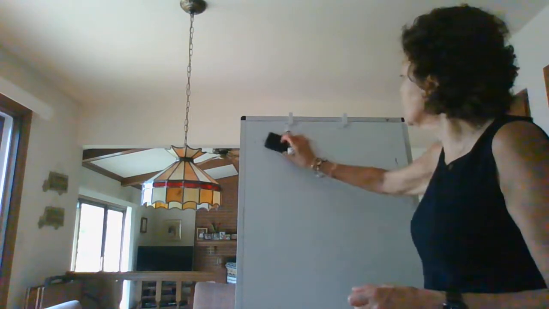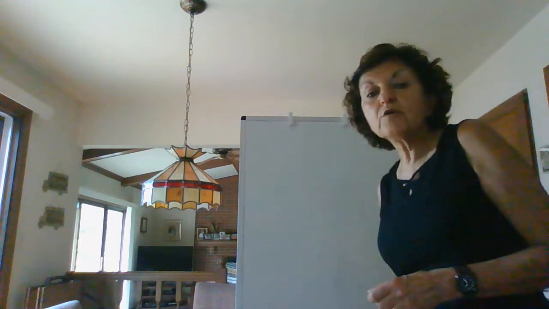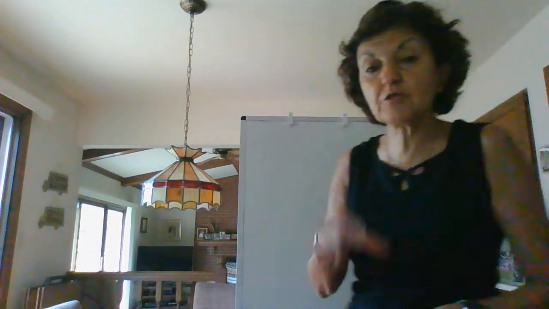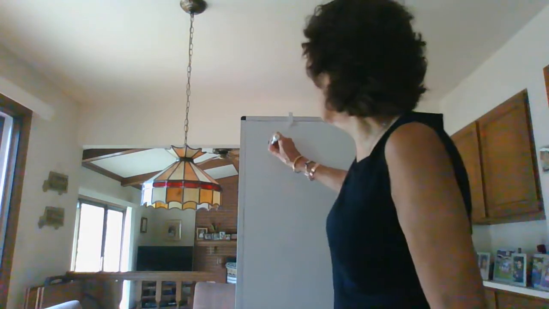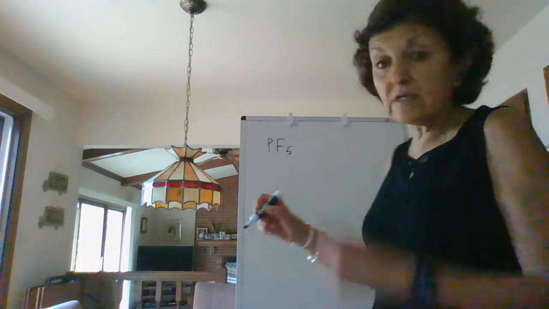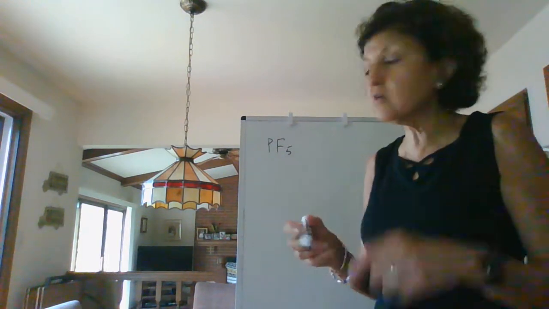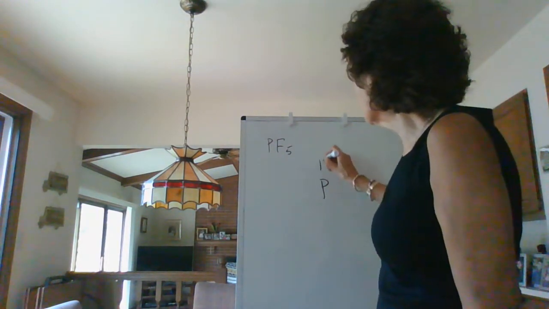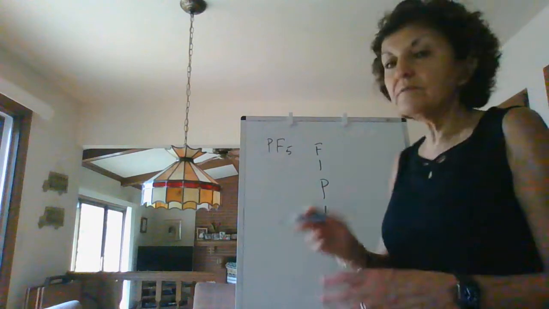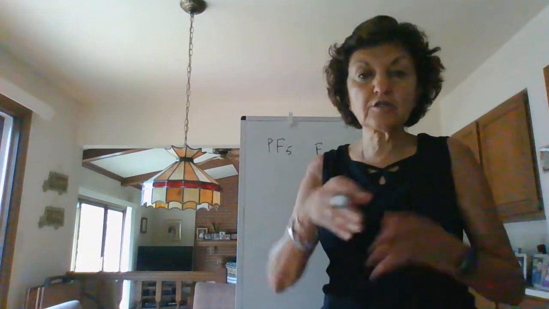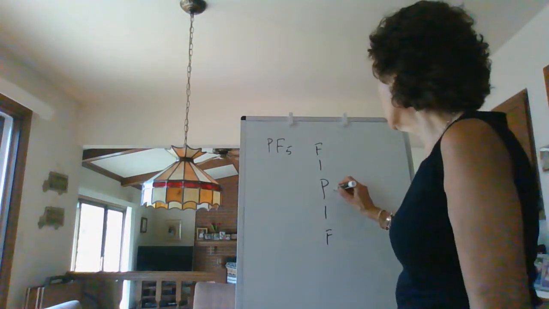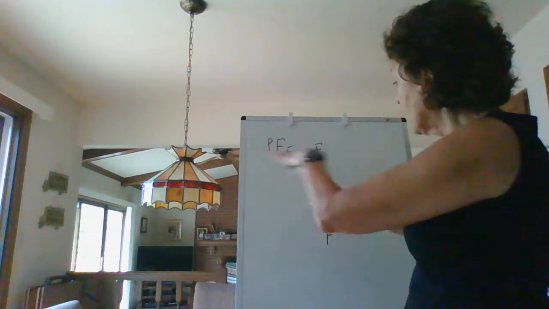Now, for those of you who are fresh out of Chem 1050 or Intro Chem class, we usually just stop at 4. But now, because we know that we could use the D zone and we can have exceptions to the octet rule, we'll go ahead and do PF5, Phosphorus Pentafluoride. And it's one of the ones we did in the previous video when we were doing chapter 9. So for the way we're going to do the 5, we have to have 2 of the peripherals in the axial position, meaning up and down, okay? And then the other 3 are in the equatorial position, meaning around the equator, around the middle part.